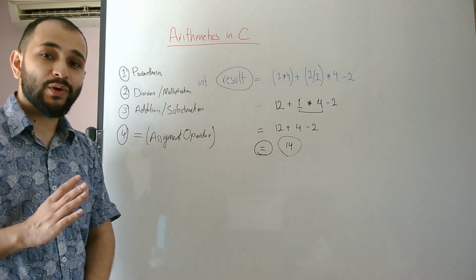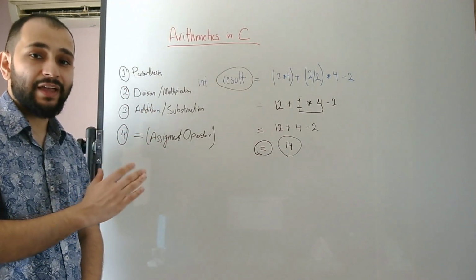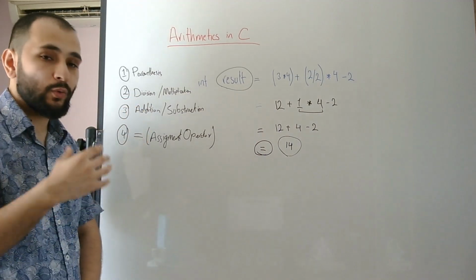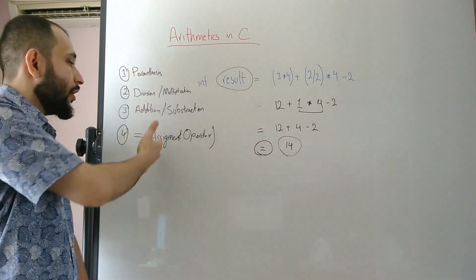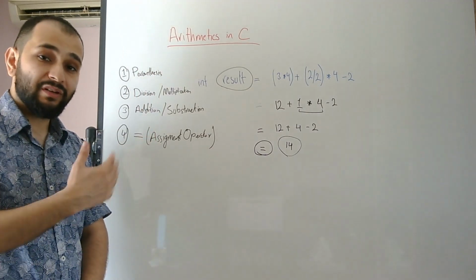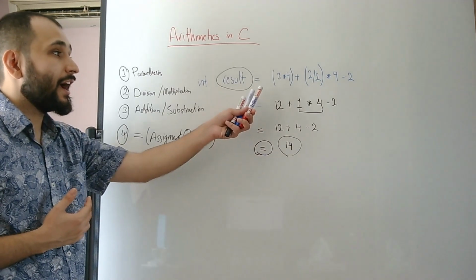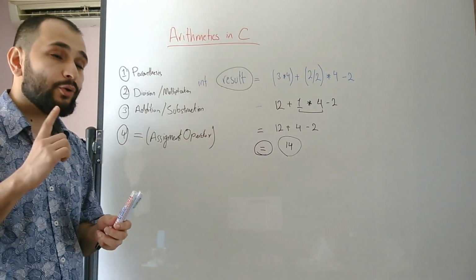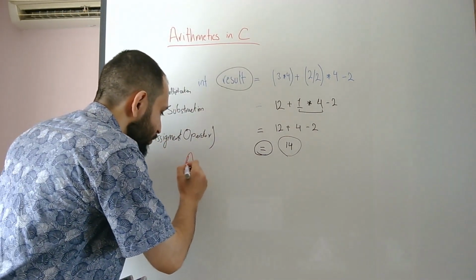In the previous episodes we discussed precedence of operators, that is the order in which operators are evaluated, so which operator has higher precedence than other operators, and this was the order that we discussed in the previous episodes with the examples that I showed you. And here we have the same example, but in this episode, we want to talk about associativity. So let me write it down for you, associativity.